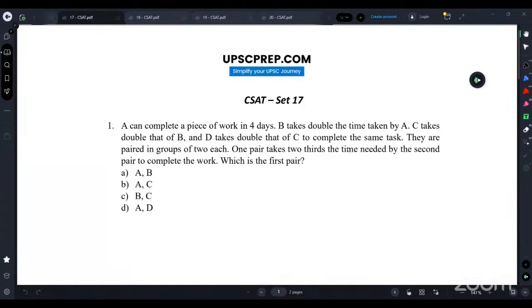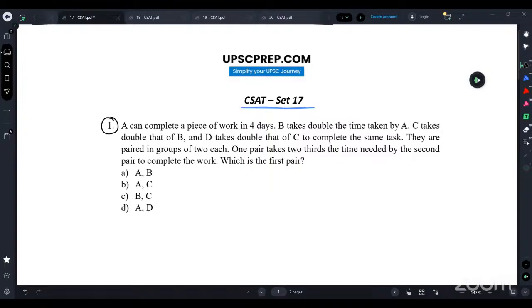So today what we will do is we will just solve the questions which you have doubts in all the four sets, guys. Just let me know from the CSAT 17, set 17, what are the doubts that you have. Okay, guys, you just let me know till the time I will solve this first question. Just let me know if you have further doubts in this CSAT 17 set.